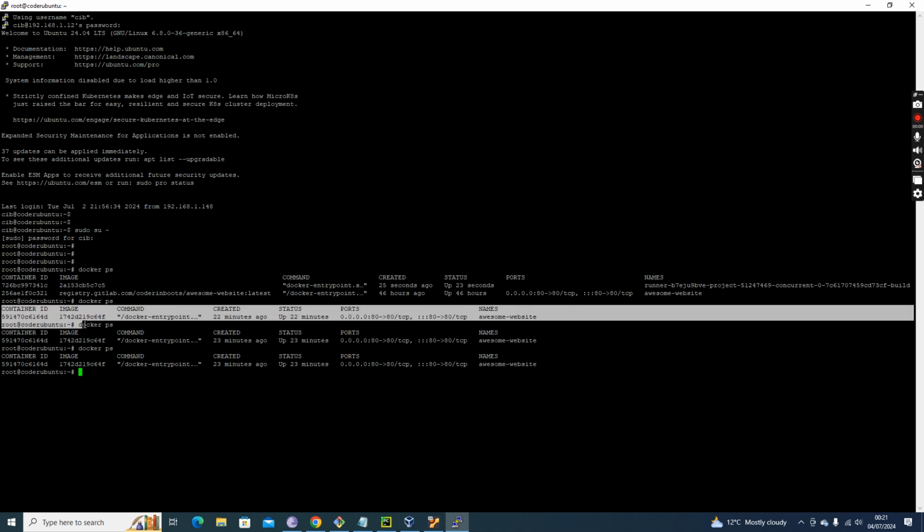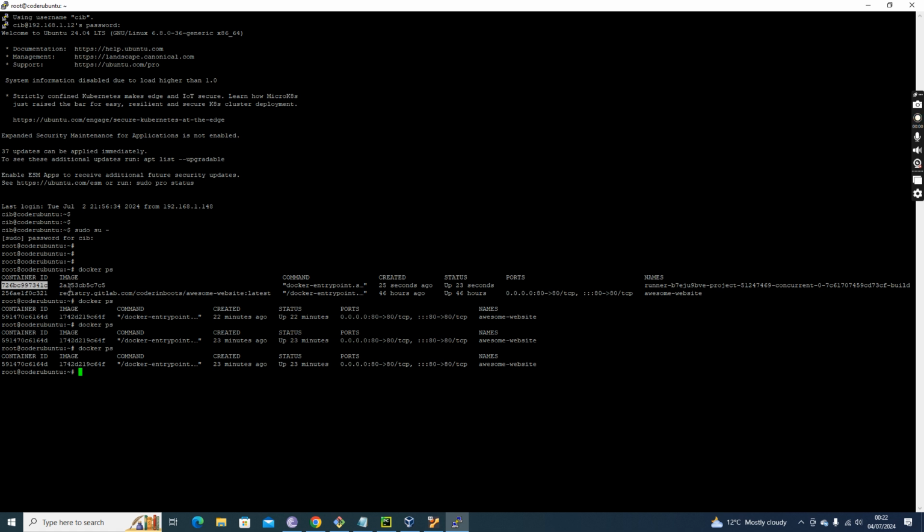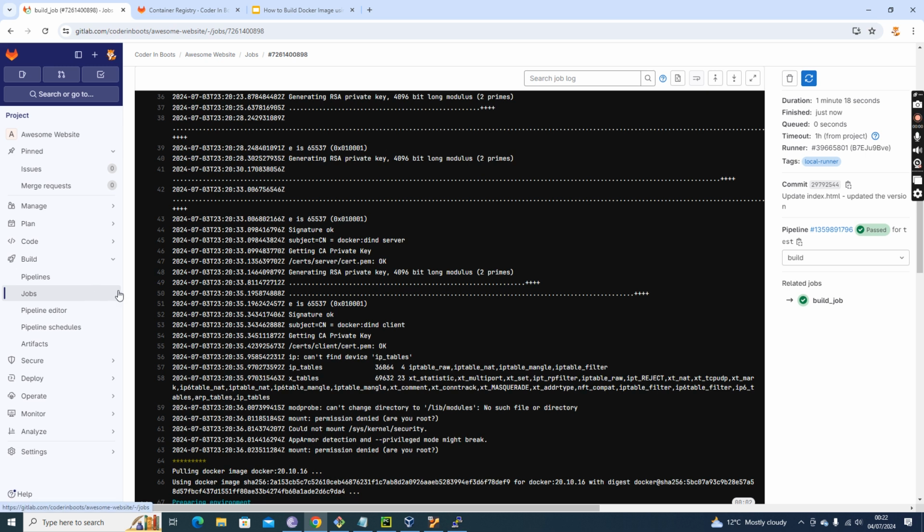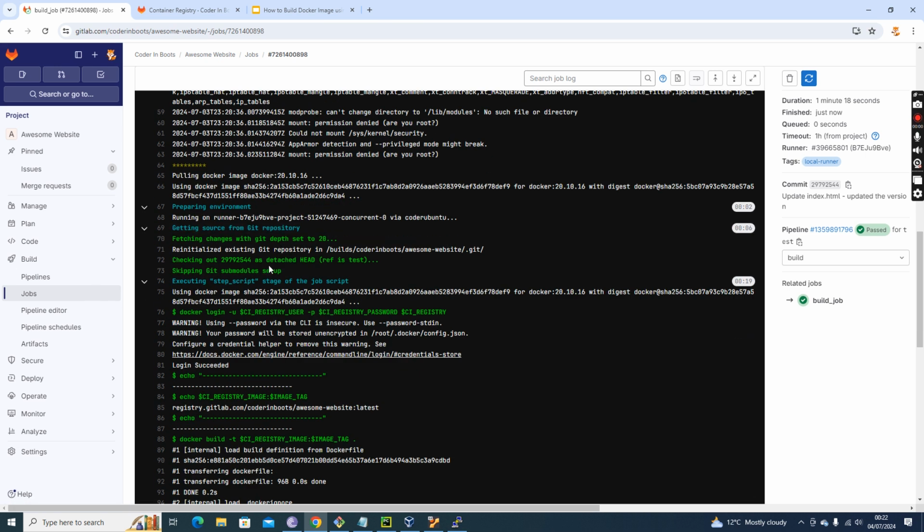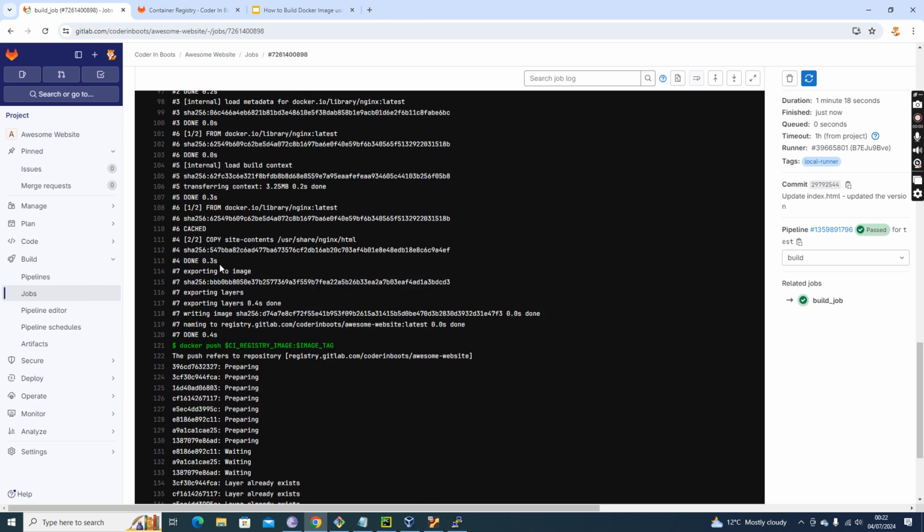Later when I did docker ps, there was nothing shown, right? That means the job was complete. That's the reason. Container ID this one, image this one, docker entrypoint, and you see the name, it's runner hyphen something, right? So this is the container corresponding to the job, and this job printed all the logs.